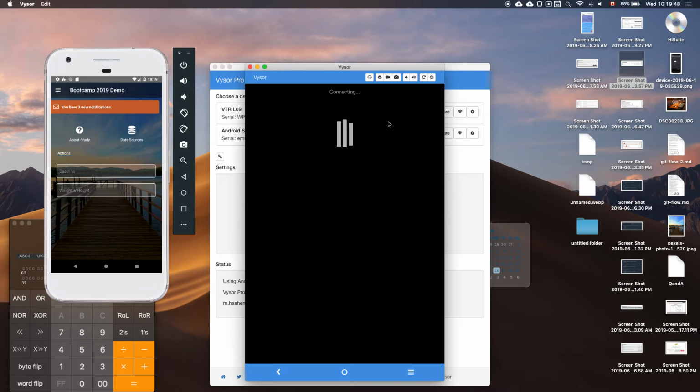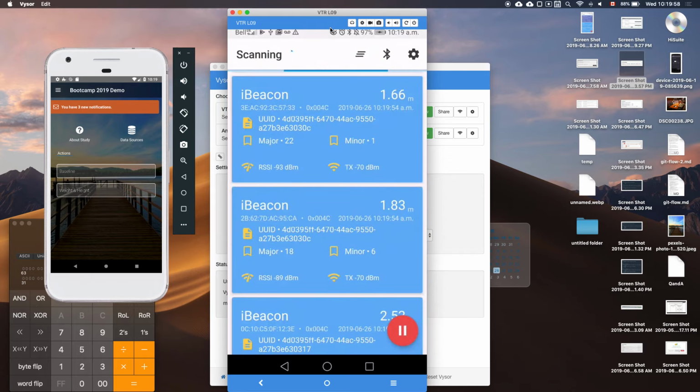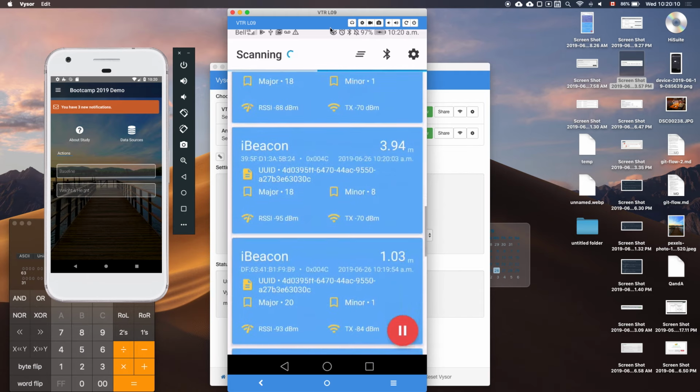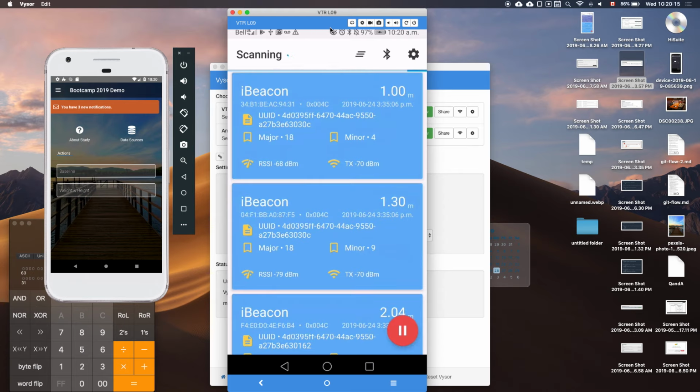Okay, I want to view this phone. You can see that it shows all of the beacons that we programmed yesterday. Number 1, number 6. If I scroll a bit, number 2, number 1 again, number 1. These are the different major values. Number 8. So you can easily scan the beacons that are in the room. What are the values that they are showing? And so just to make sure that the values that you have programmed are the correct values.